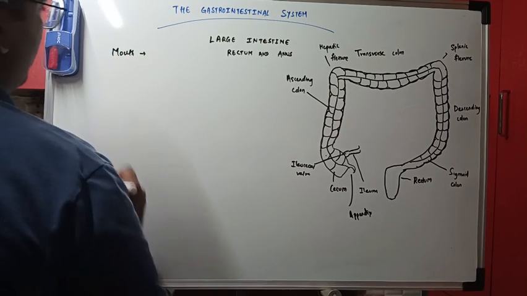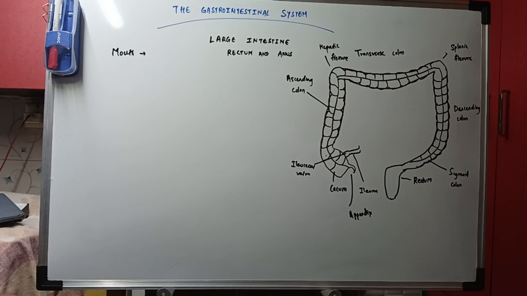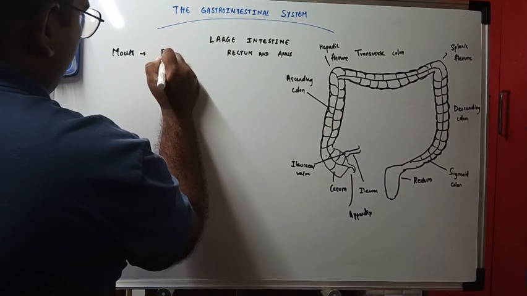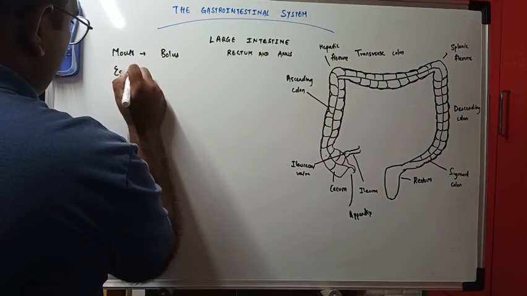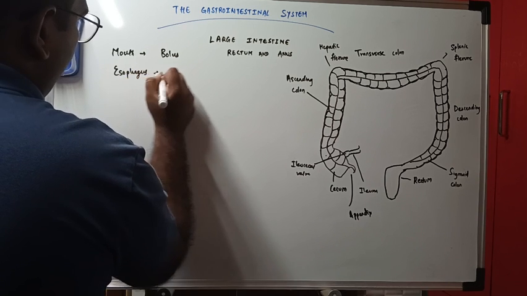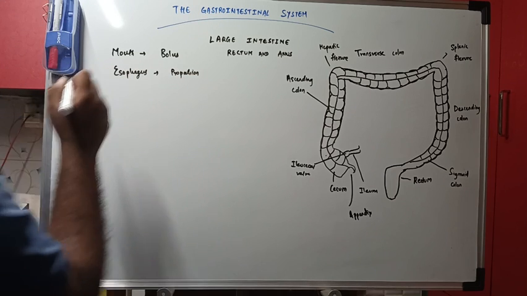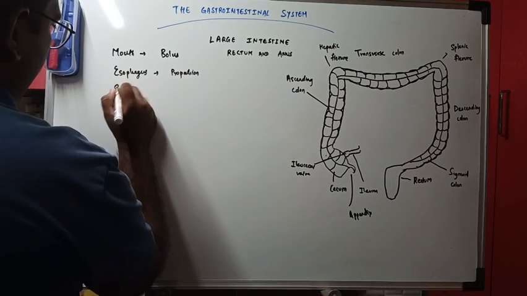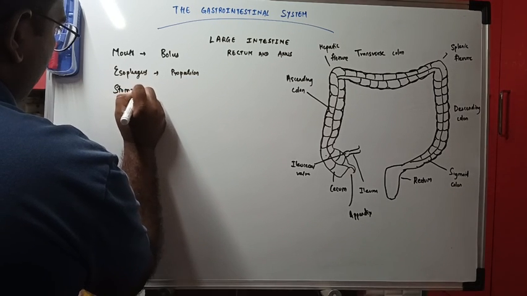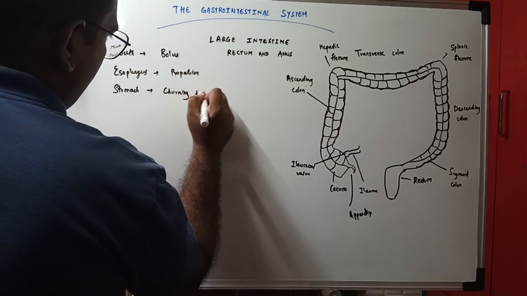So in mouth, we have seen that the food is broken down by chewing and then it gets hydrolyzed by saliva. Then it forms the bolus. So food is from bolus over here, then it is passed from esophagus where the propulsion occurs. So the bolus is taken up by stomach through the esophagus. In the stomach there is churning plus hydrolysis by the enzymes.